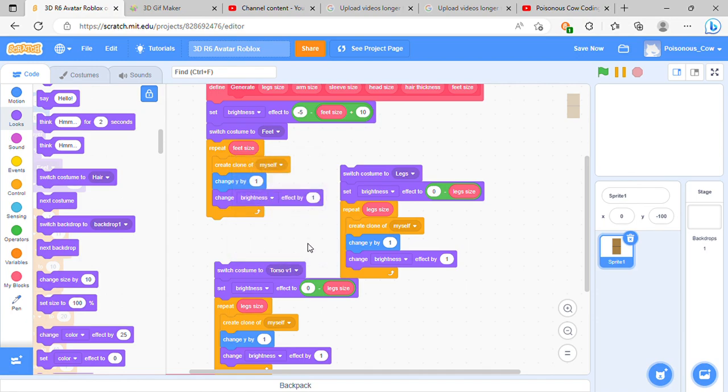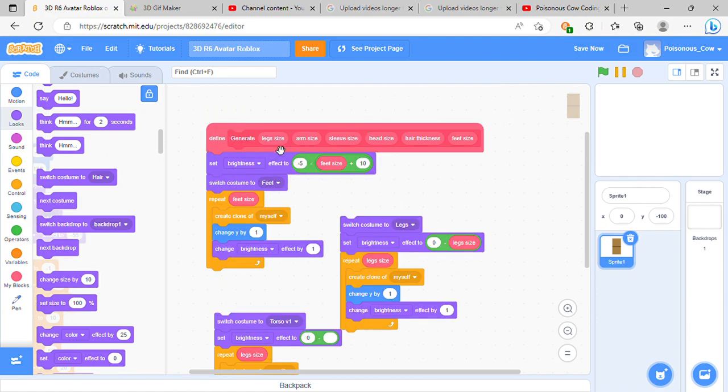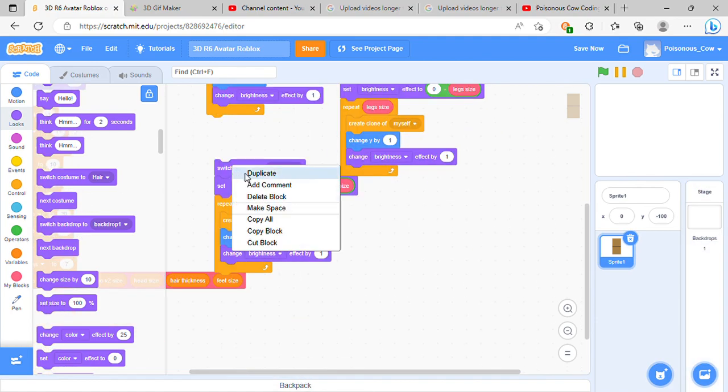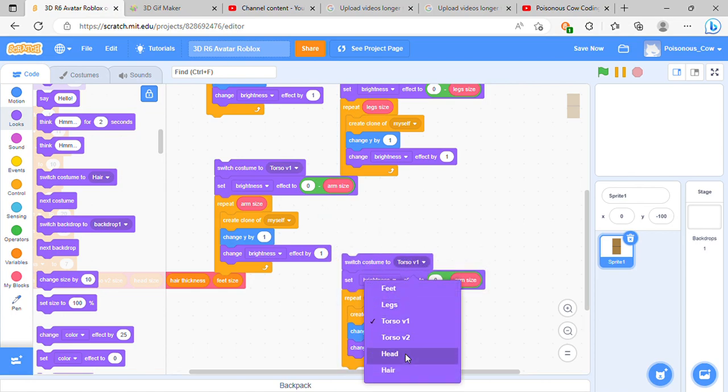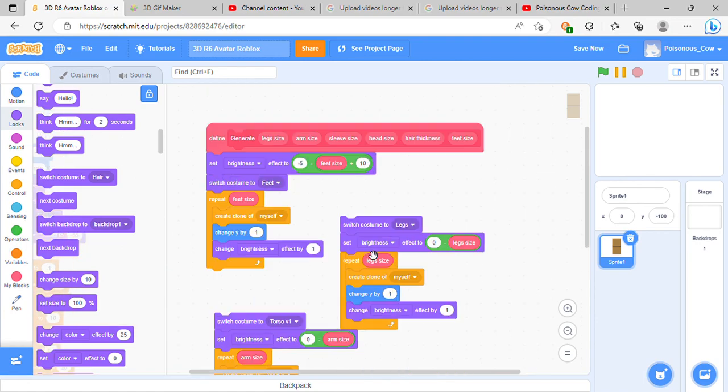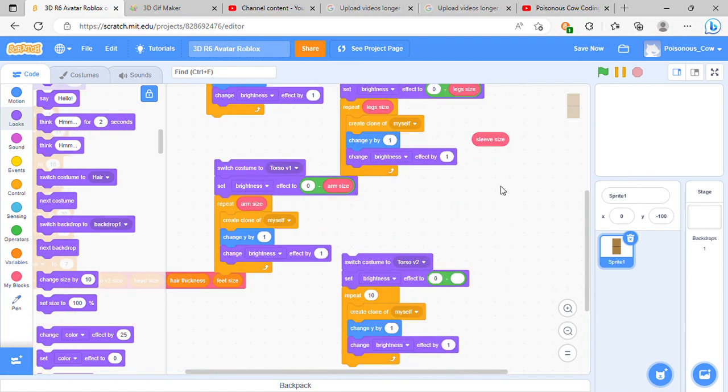And then do this. We're going to add one more called torso v1. Instead of this, we'll take arm size. Repeating arm size, and change it by 1. This will be torso v2, so that this will be sleeve size, because torso v2 is our sleeve.